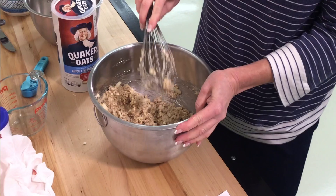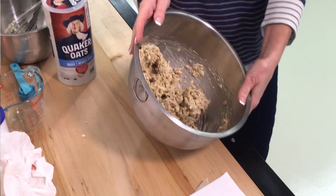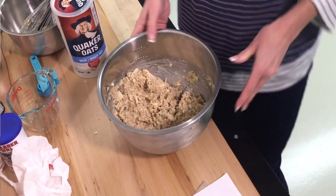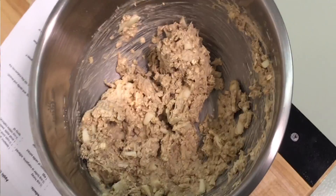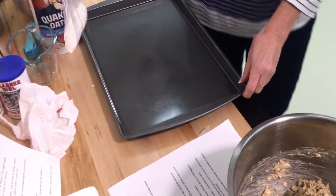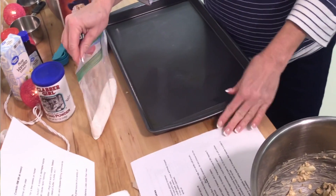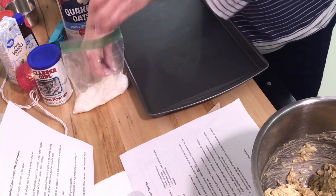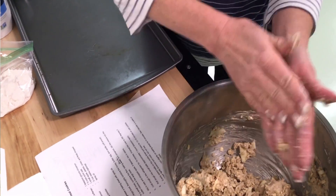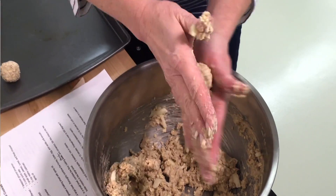What I like to do with this recipe is sometimes put the dough in the refrigerator for 10 to 15 minutes, because we're going to roll it into balls and it's easier when the dough is a little cooler. But because we're short on time, I'm going to grab this lightly greased cookie sheet. I brought a little flour for my hands. You want the cookies when you're rolling them to be similar in size — otherwise they won't cook the same. If you have one really big cookie and a really small one, they won't cook evenly. So evenly space them on the pan so that when they get in the oven they won't run together.